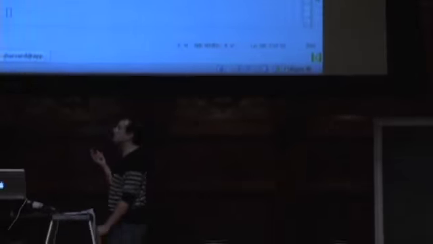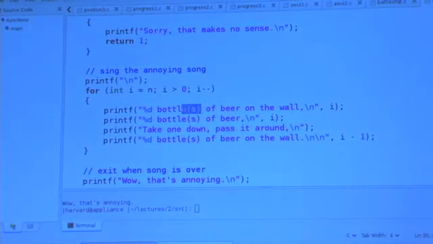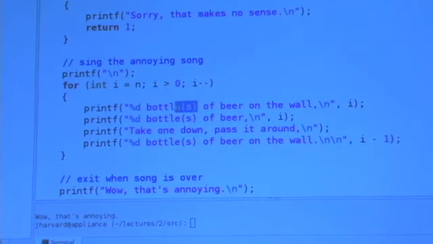But this is far from perfect. Where are some opportunities for improvement here, would you say? Yeah, this is really me cutting corners, right? And this is me avoiding the issue that at some point this program is going to get all the way to the bottom and say 1 bottles of beer on the wall. I didn't want to look like I'd made a bug, so I just parenthesized the s, to say, oh, now I'm handling both scenarios. But clearly we can do this better.